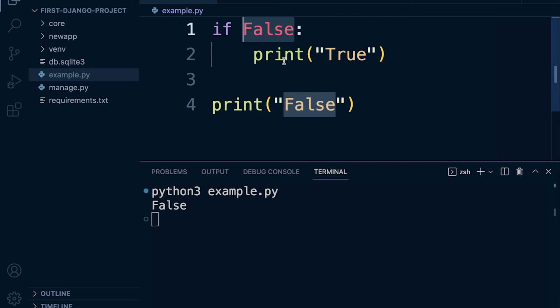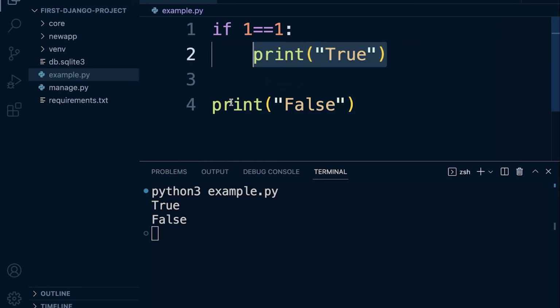So here we need to understand the characters or the symbols that we use to build these different comparisons. For example, the double equals. Here we're comparing two values, the 1 and the 1. Does 1 equal 1? So the outcome is going to be true or false. In this case, it's true because 1 does equal 1. So let's try this. It will print out the true because this is true. And then it prints out the false, obviously, because we finished this line, and then Python moves on to the next lines.